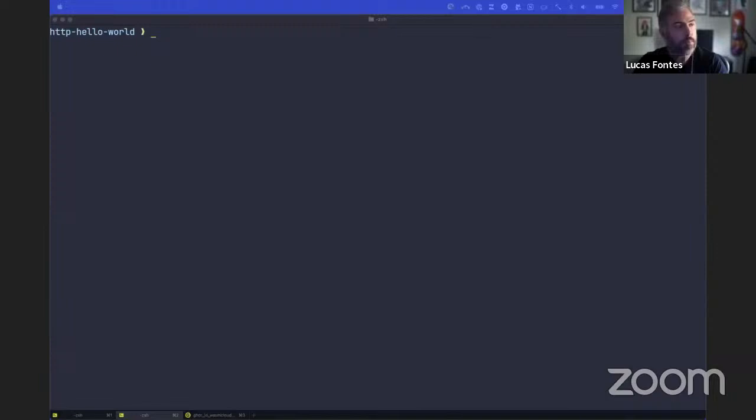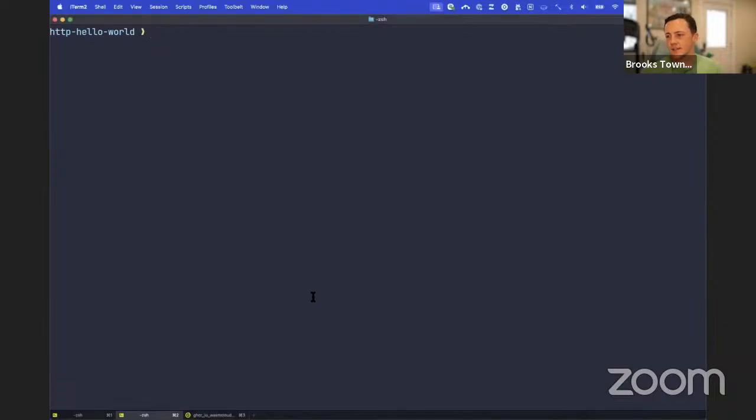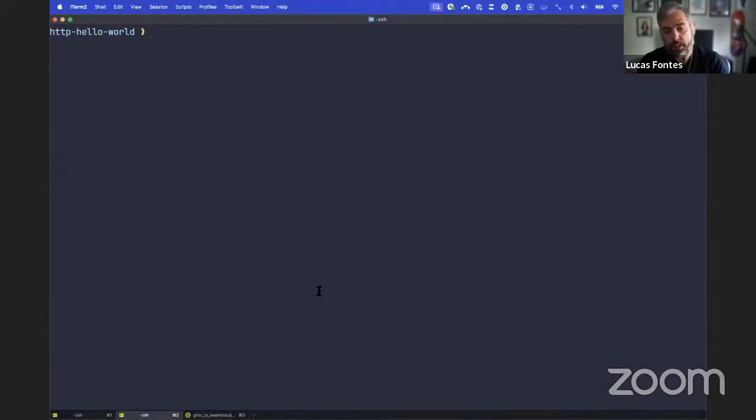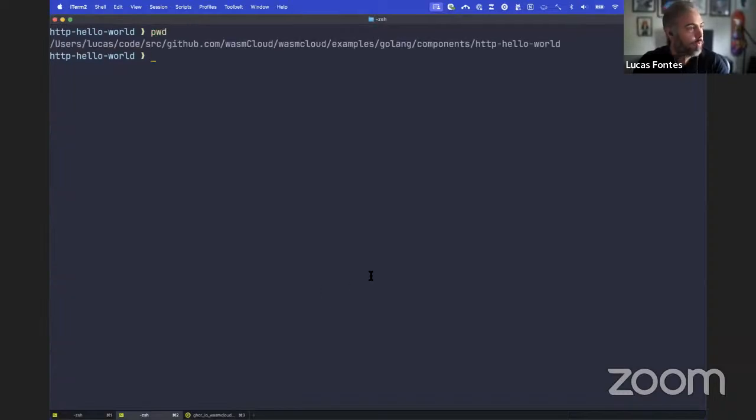All right. See my screen fine? Yeah, looks good. Awesome. So what I'm going to show here is the current examples that we have in wasmCloud for Hello World, and talk a bit about the differences from the way that we're doing with bindgen today to the future, similar to what Roman just showed using with bindgen in Go.